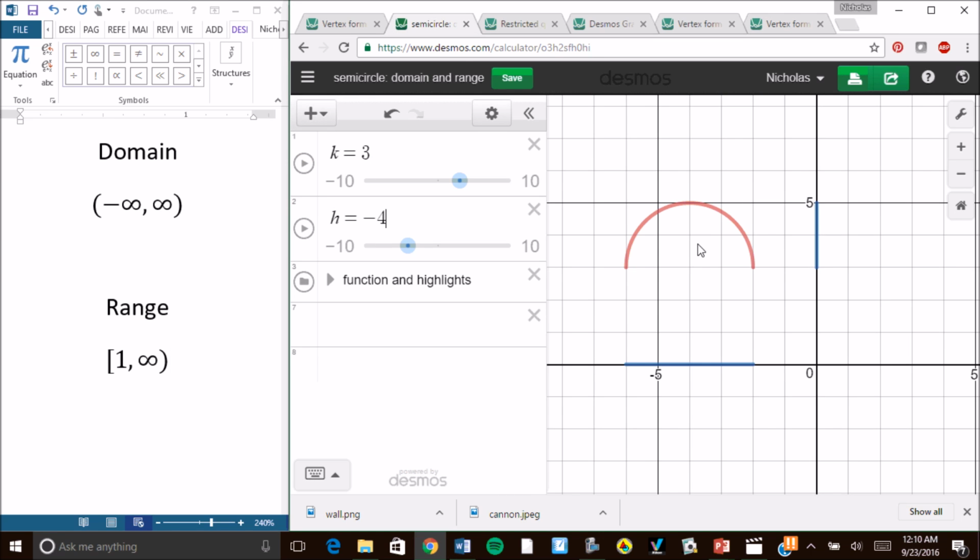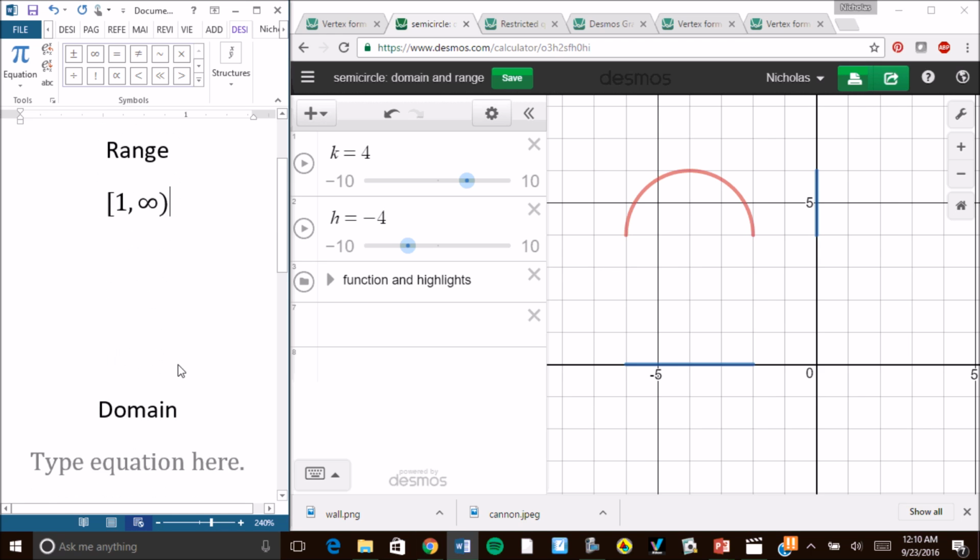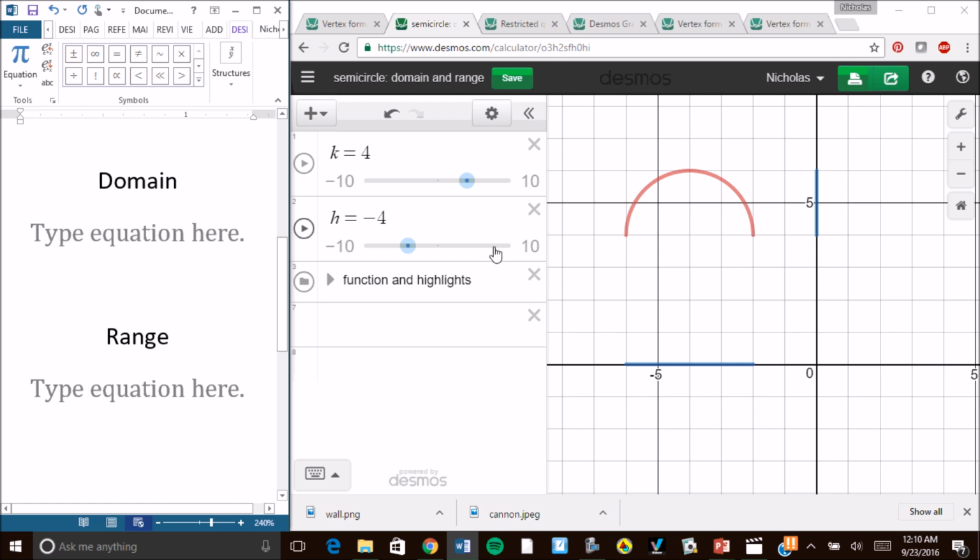So I do want to jump. I have one graph of a semicircle here, one that I can move around also on this, with the highlights also for the domain and range, just to show you guys that we can look at domain and range for any type of function. It doesn't have to be quadratic. So for example here, with this semicircle located right here, our domain is going to be from -6 over to -2. Right? So we're looking at x values. X is measured horizontally. So as far left as I can go is -6. And then following the graph, as far right is -2.